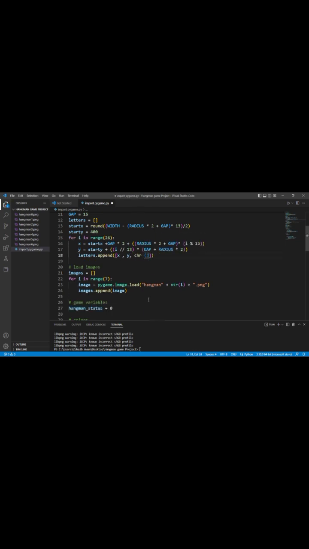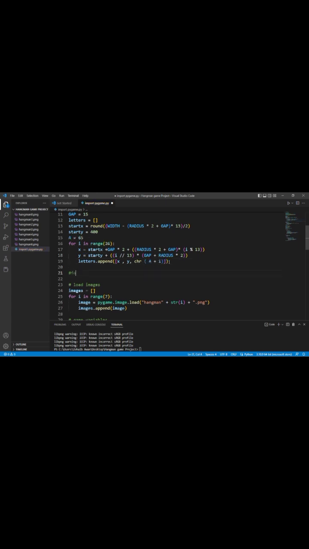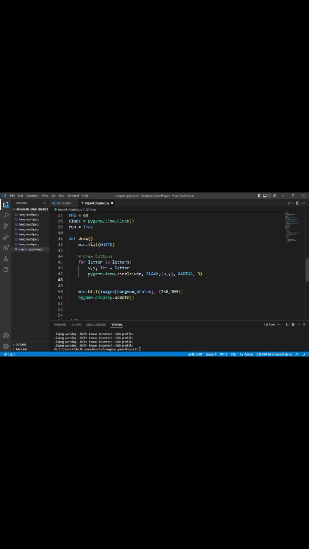After defining a, we write letter.append, and then after this we will make a font, and for this I'll write a comment here, and then I write this line of code for the font, and the size of the font is 40. After this we will go to the drawing button, and inside of it actually draw the letter with render, and after that we'll write a position for where we want to draw the text, so we can draw it at the x and y variables.